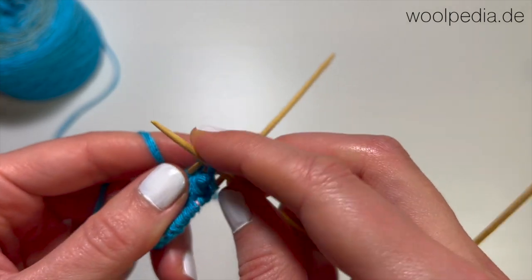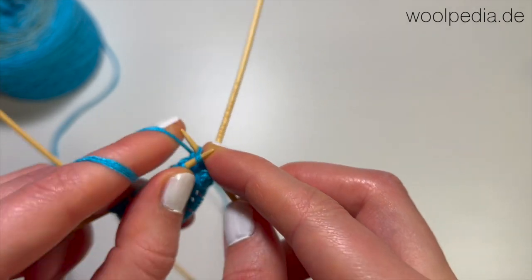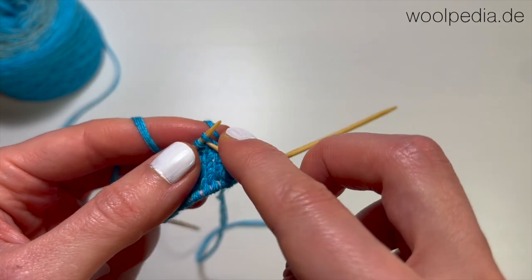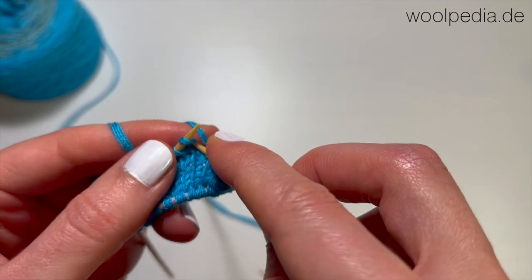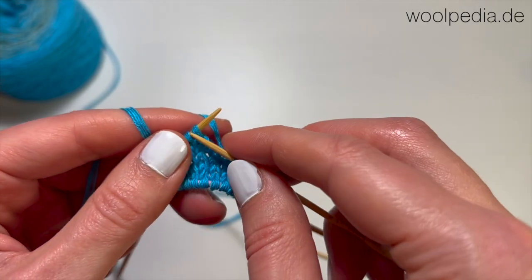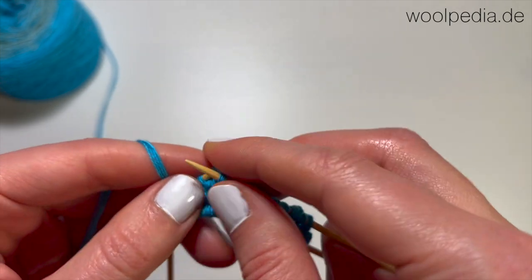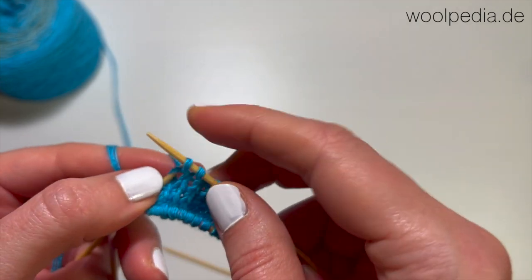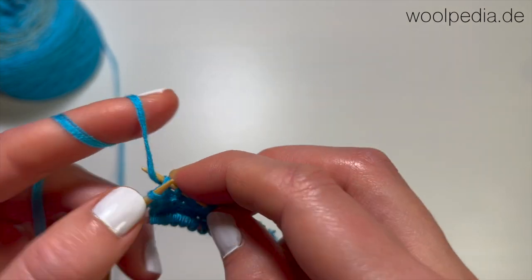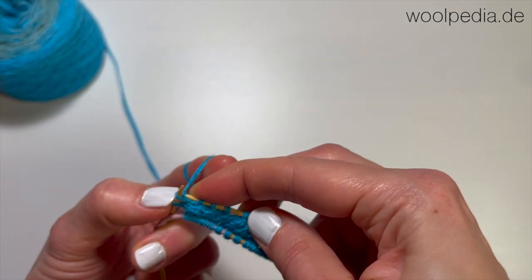and on this side the same. So knit the first stitch, then increase the second stitch, knit all the other stitches until you have 2 stitches left on this needle. Now increase the second last stitch, knit through the front and back loop, and then knit the last stitch.